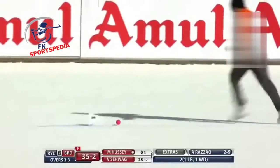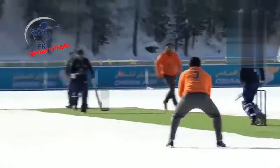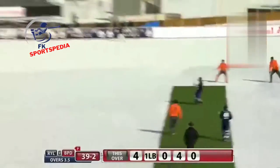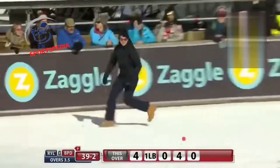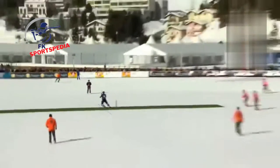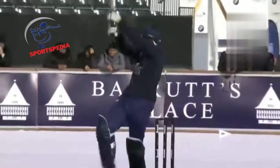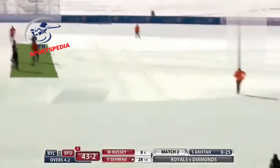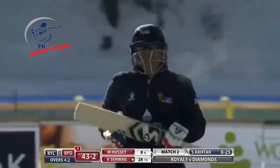Caught by Shahid Afridi — edged! A big run put in. A top edge — third man couldn't cut it off. He looks the part, swings it away — it could be a boundary, yes it is! Second boundary this over from Michael Hussey. History in the making — oh, he smashes it behind the bowler. Viru Sehwag is taking on that slightly short ball.